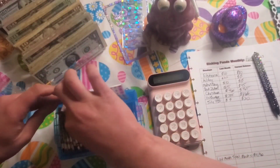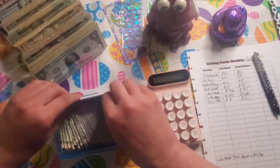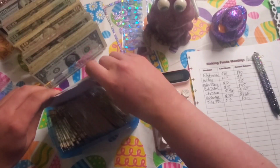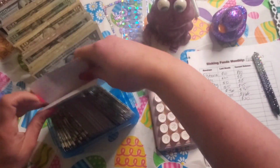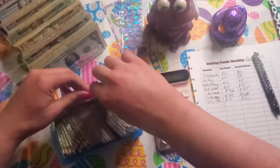That's why I said I put most of it towards my challenges, saving for my house, and paying off bills to get my house. Paying off bills to get there, you know, so gotta do what we gotta do. But like I said, it's all my money, it's all my savings.